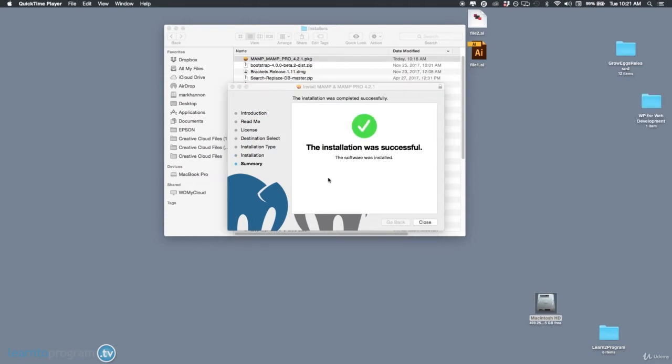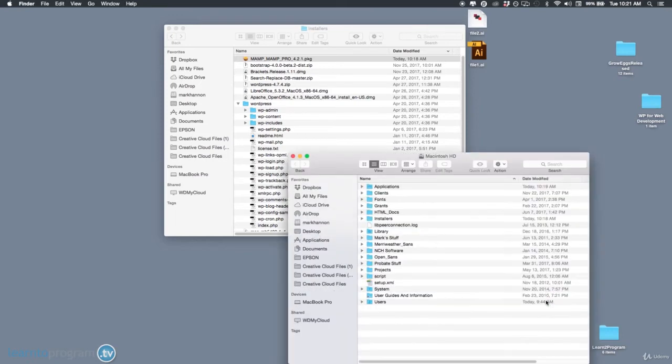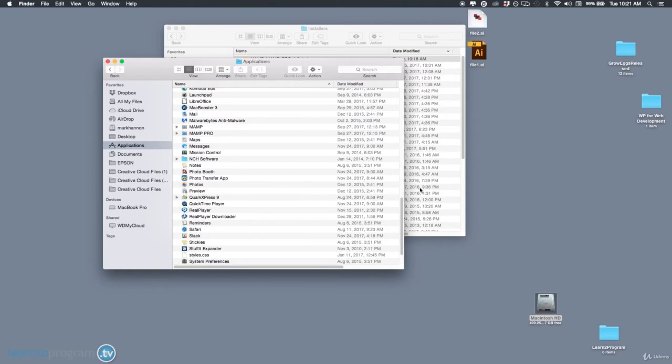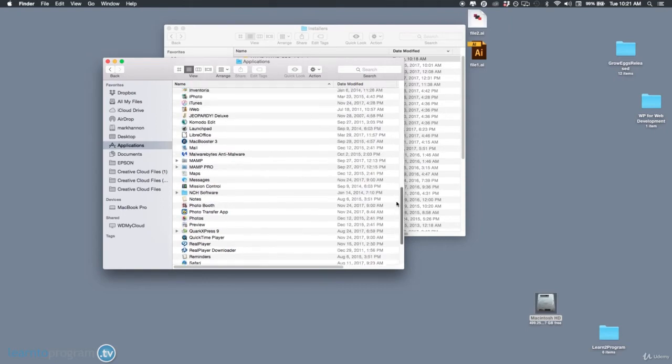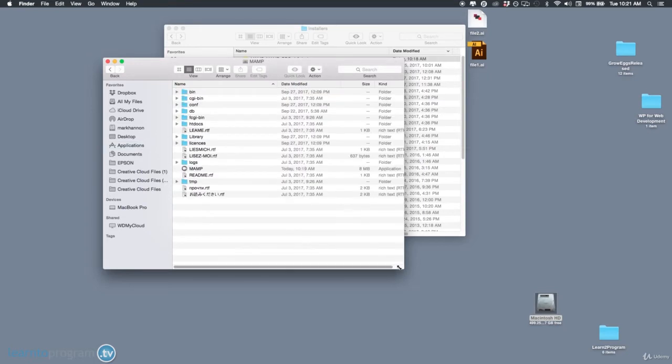So we have confirmation that MAMP was successfully installed. So let's go take a look. On a Mac, what you're going to do is open up your main hard drive, go to Applications, and scroll down to, of course, the M's, because that is what MAMP is. Now, what they do is that they give you both MAMP and a complimentary or a trial version of MAMP Pro. Again, if you want to upgrade to MAMP Pro, that's up to you, but I would start with the free version. So I'm going to open up this folder so we can talk about what we've got.